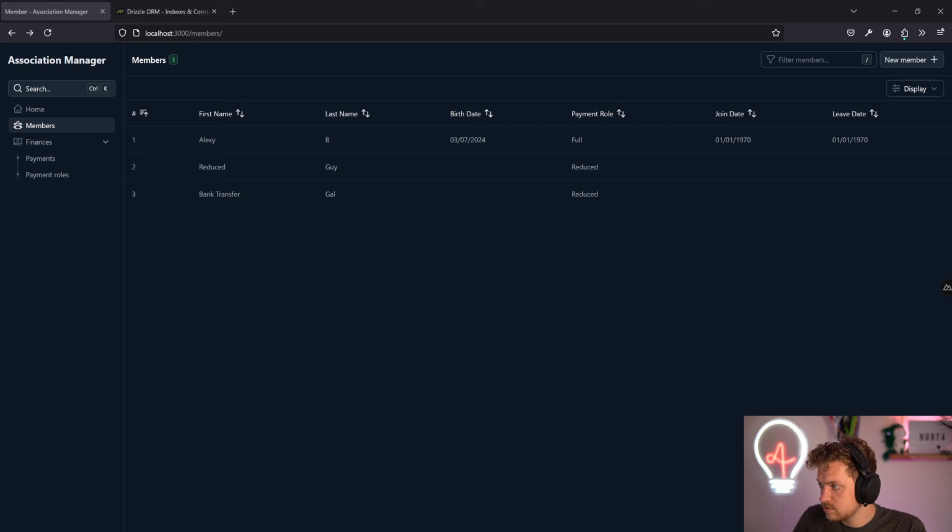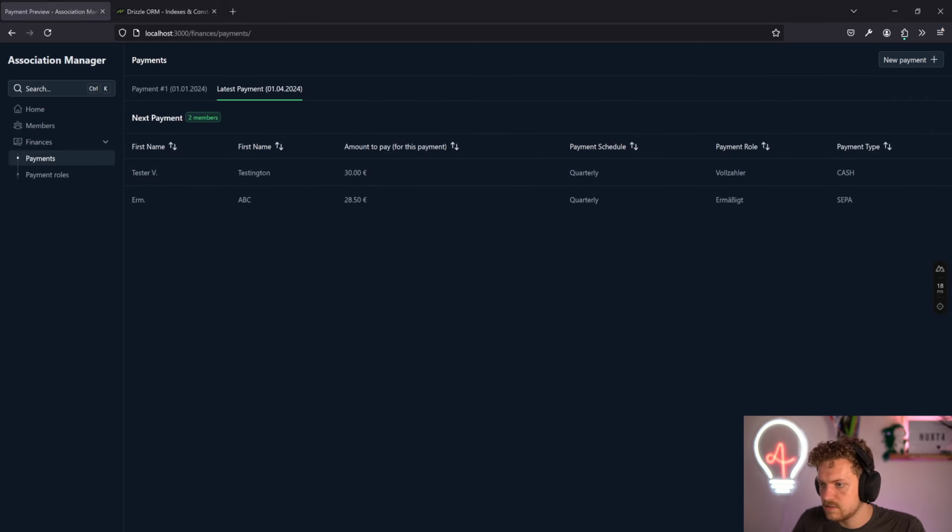Yeah, I think the most important part is probably now the payments part. So what we can do is we have the payment roles, they work. We need to work on that payment screen. And technically, okay, let's do a bit of theory crafting beforehand. This should be like the next payment, I think.